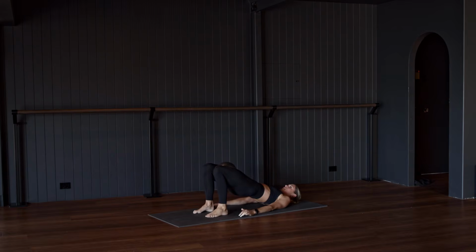Lift those hips. 3 big squeezes on the ball and then lower down. If you'd like to add on for your last round, can you lift those heels up off the mat? Tap the hips, lift the hips, 3 big squeezes. So your challenge here is to do everything with those heels lifted.